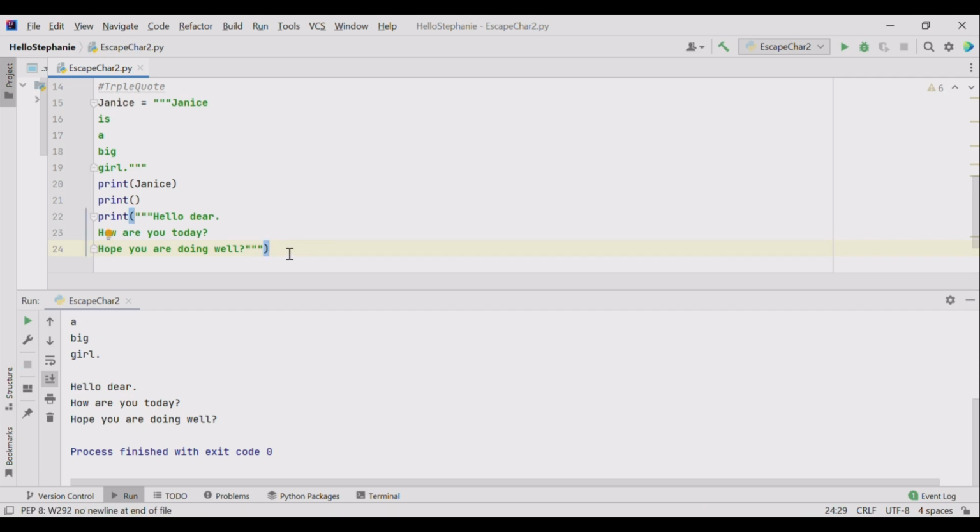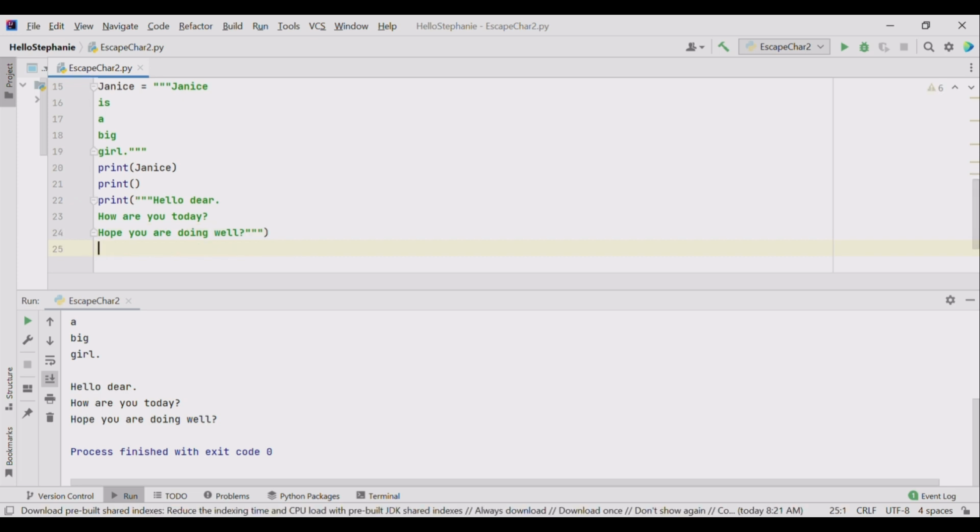And secondly, there are other ways to achieve this, which is making use of backslash n. It's still the same result we're going to achieve. So you can either use the triple quote or you use the backslash n. All right, so let's work with that. Let's go with our backslash n.